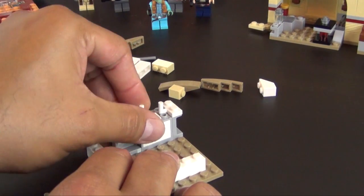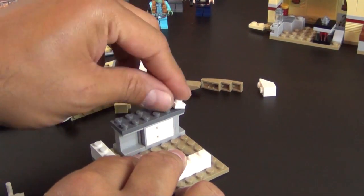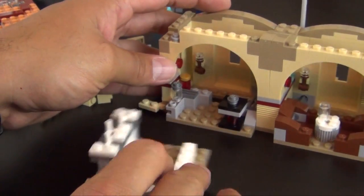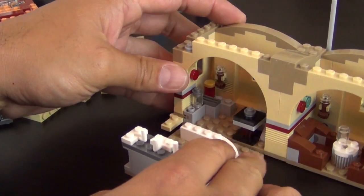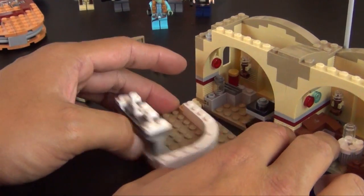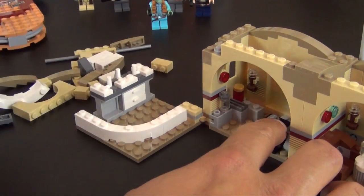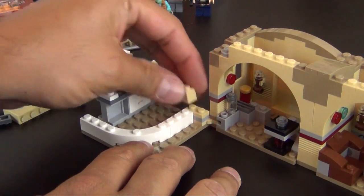Oops. Thought that didn't look right. I had forgot to put on this 2x6 plate. Now that looks right. Alright. Bring this over. That actually attaches to that hinged plate right there. Attach a couple more plates to it. Open it up, and we can continue to build onto the bar area.